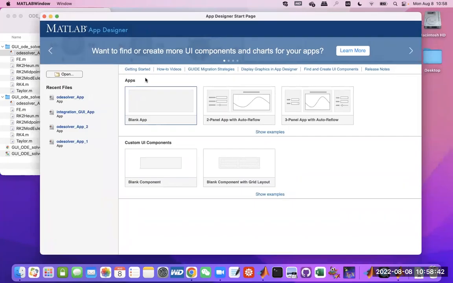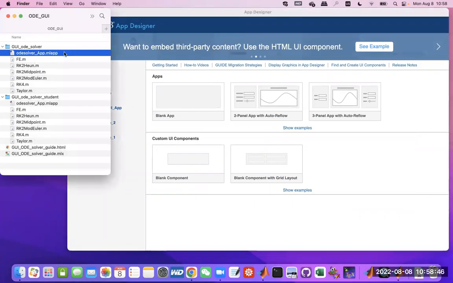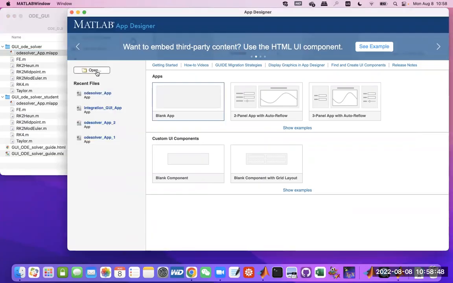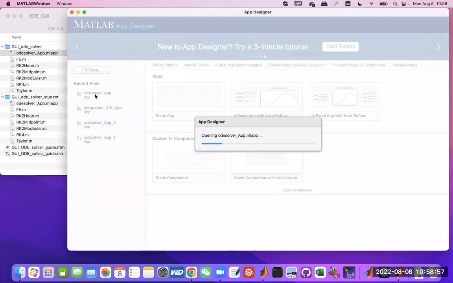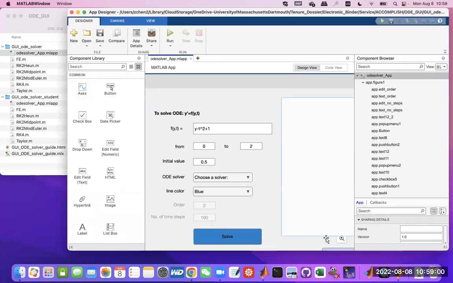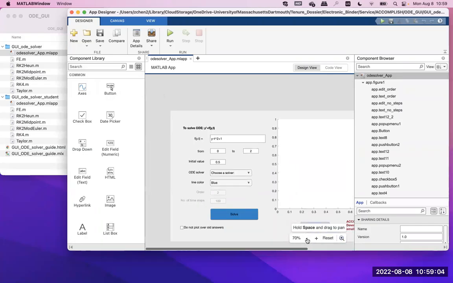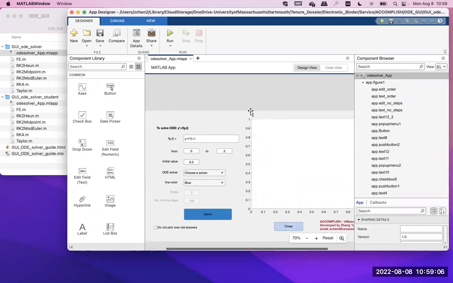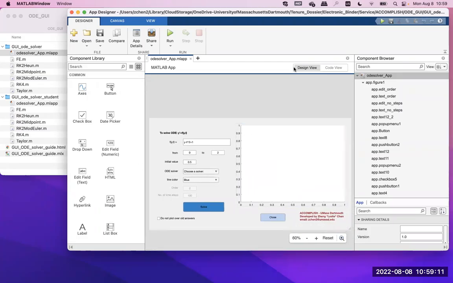There's a start page. You can open the file to choose this one. You can use the open file button here to open that one. Since I already opened that, I just click on the recent file. And the Open Designer will open that file, and this is how it looks. So let me make it smaller so I can see the whole thing. Okay, even smaller. Yeah.